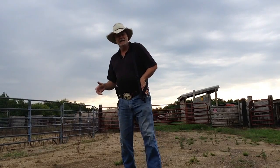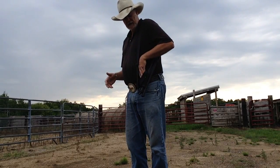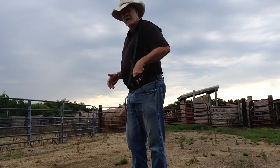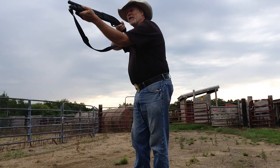And the tricky part here is when you carry the shotgun like this, in order to mount the shotgun, of course in this case you really don't mount it because you don't have a stock to mount, but I'm going to stick with that terminology because I'm kind of lost for what to say. Other than that, you have to slip your hand in from the back side. Get a little closer here so you can see. Slip your hand in from the back side, go under the sling, slip in under that band so that you can take the gun, bring it down, up, and there you go.